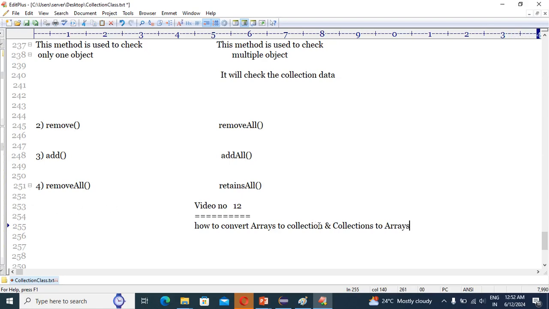So this is our topic for discussion for this video. Yes or no? This is video number 12: how to convert arrays to collection and collection to arrays.